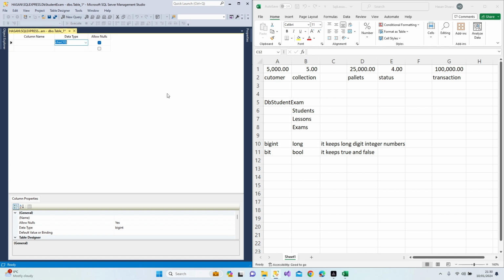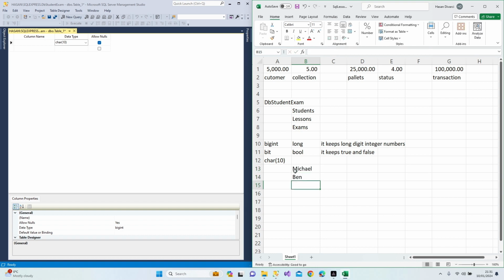Let's continue with the char. Char, a little bit tricky. Char is not the char in C sharp. The parenthesis allows you to define how many characters you're going to keep in this char data type. If you define it's 5, it's going to be 5. If it's 10, it's going to be 10. So what if I create data which is more than 10 or smaller than 10? Now I'm going to give some examples to you. Let's say a name which is Michael and Ben.